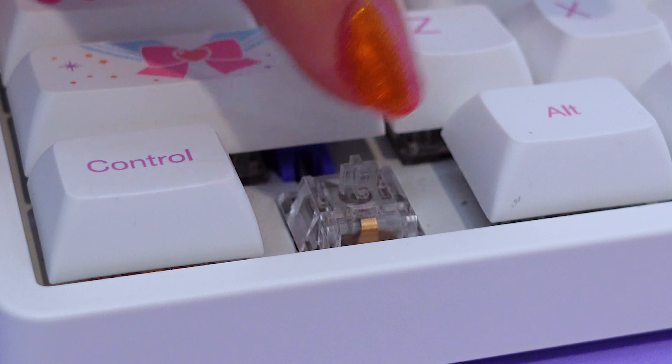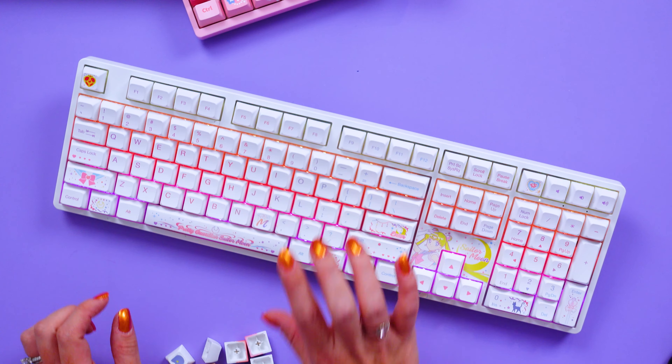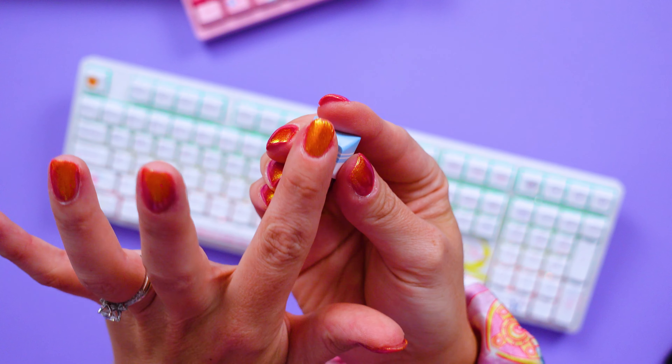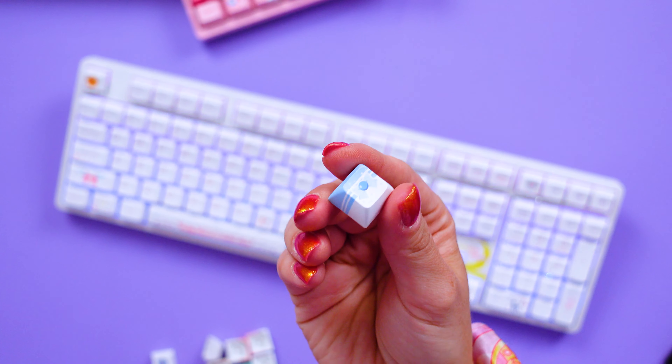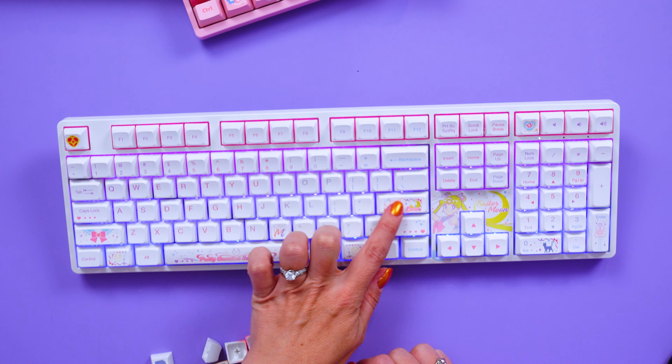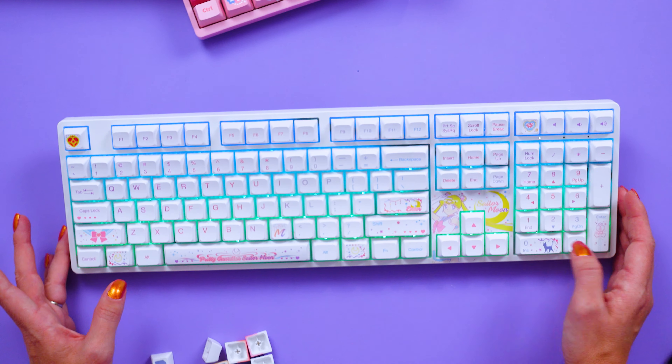The Crystal switches have a total travel distance of 4.0 to 0.5 millimeters, which is pretty standard for mechanical keyboards, and a pre-travel of 1.6 plus or minus 0.3 millimeters — the distance the key has to travel before registering a keystroke. The 5108B+ also includes both plate foam and case foam, adding nice sound dampening. The RGB backlighting looks very pretty, it is programmable, and it comes with Dyesub PBT JDA profile keycaps and novelty keycaps. That dye-sub printing shouldn't lessen vibrancy over time — after using this keyboard daily for about half a year, I have not lost any printing quality.